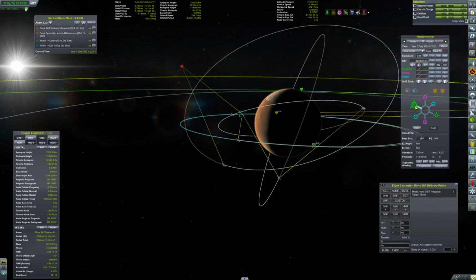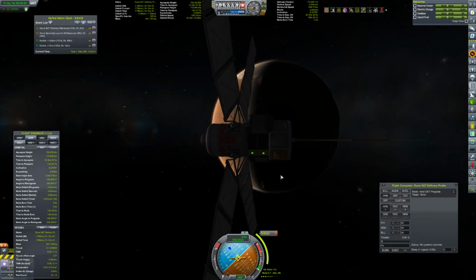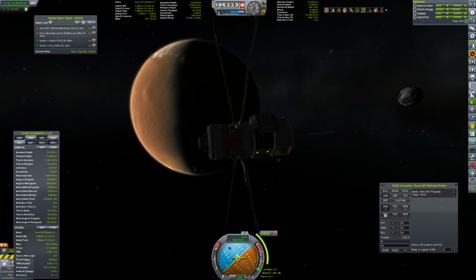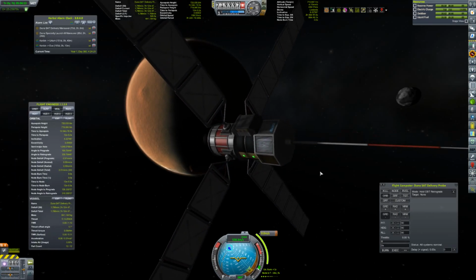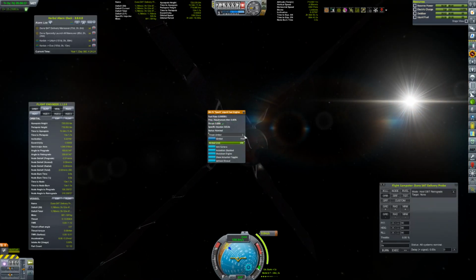Whoops. Super touchy. I just need the maneuver to know where it is. This is the time when having RCS might be the better call. Although, with this thing being, actually, I need to go retrograde. Yep. Turn retrograde, please. But with this thing being so weak, it's probably even better than using RCS.